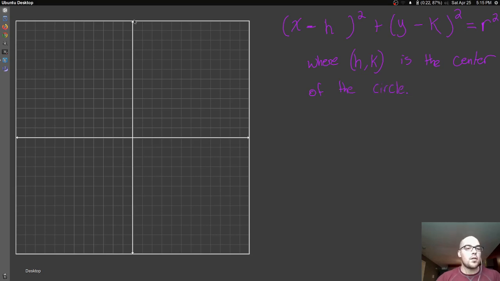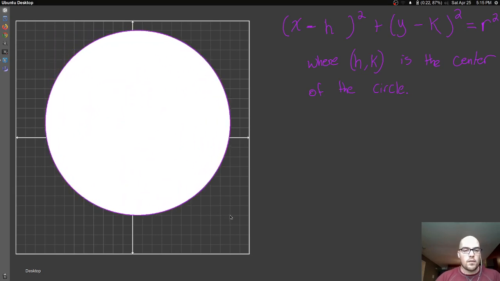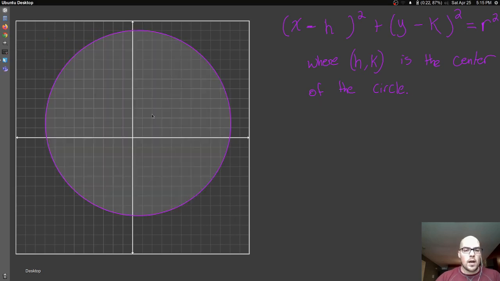So let's draw another one here. Let me go up here. Let me try to make this one nice and fun for us. Boom. So I'm going to go ahead and I'm going to see that this point here is the center of this circle I just drew. So go ahead and write down, wait, am I correct in saying that? Or am I off? I think I might be off. How about this? You tell me if I'm off. You go ahead and write the equation of that circle.